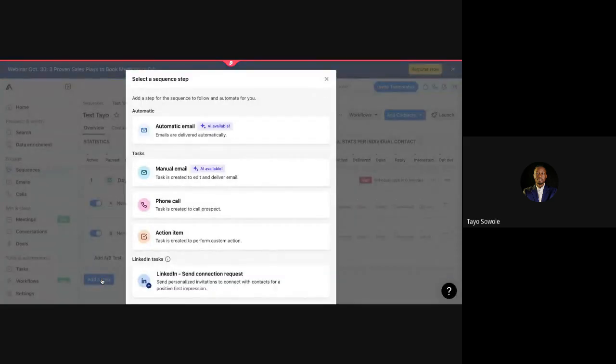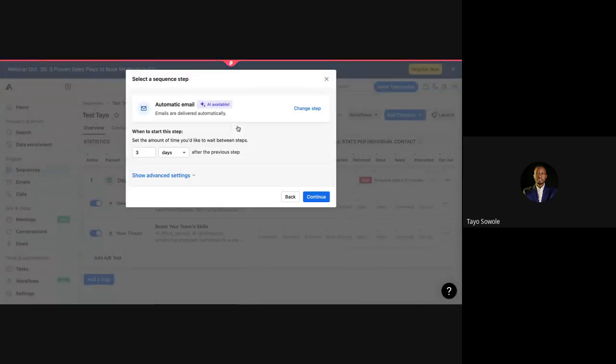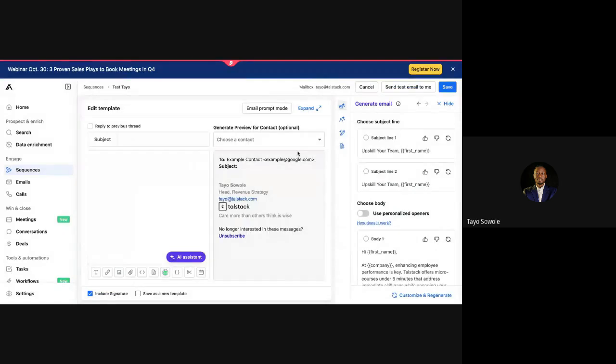And so I'm then going to add step two. Step two, I'm saying, is an automatic email. And I'm saying that it should send it 3 days after the previous step. Right? There's something that I want to show there, but I need to find a placeholder email to use. Let me see.